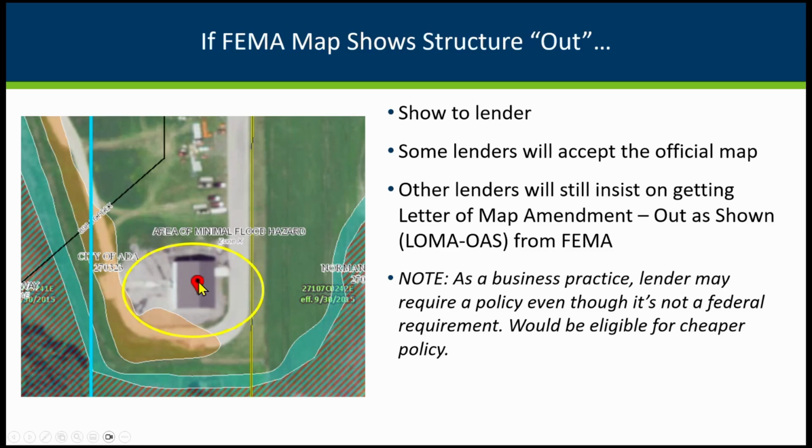And I like this example because it reminds me to talk about the 500-year floodplain, or that medium-risk floodplain. That does not trigger the mandatory flood insurance requirement. So in this example, it might be close to touching that 500-year, but what they're looking at is whether it touches the floodway or that flood fringe, or if it's an area that's not a detailed study, it would all be this bluish color on the more modern maps.